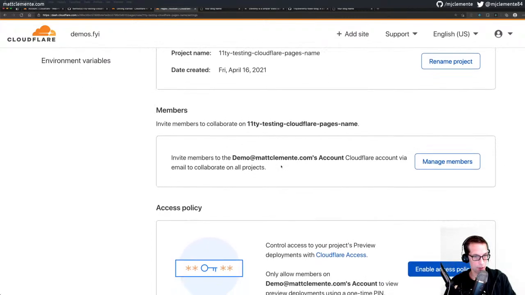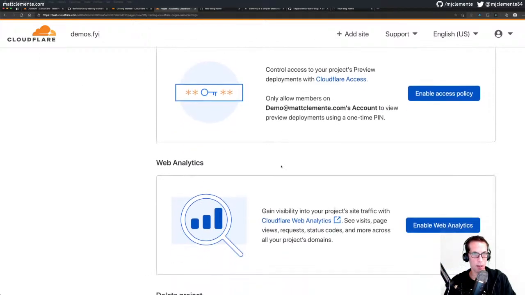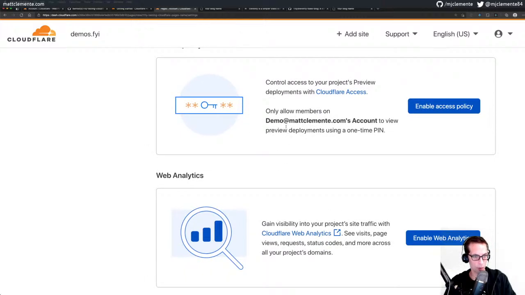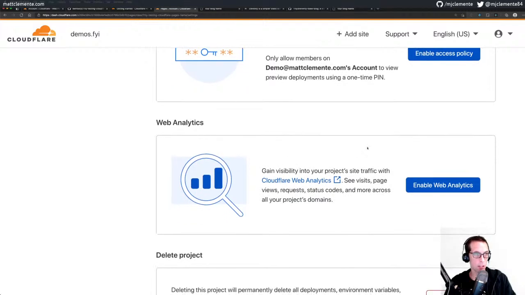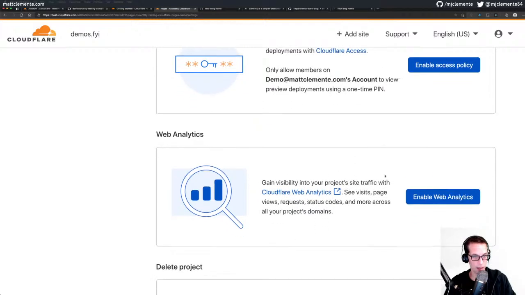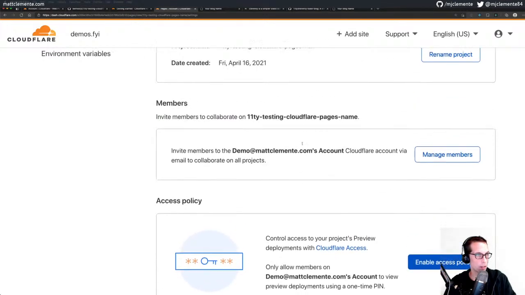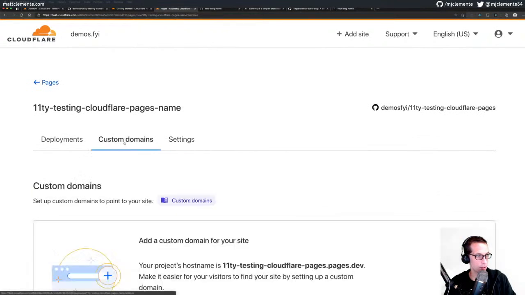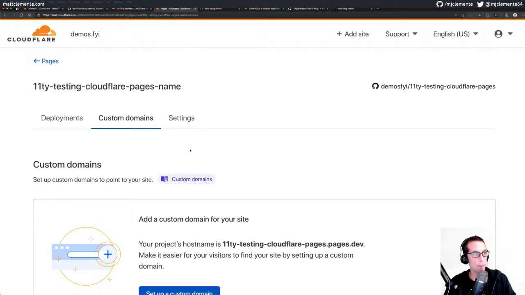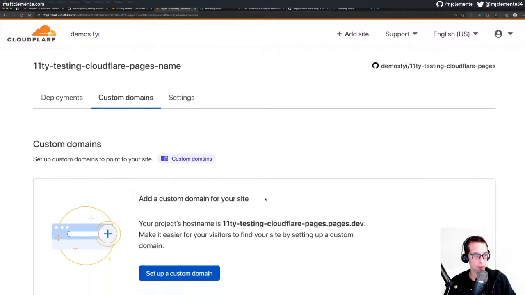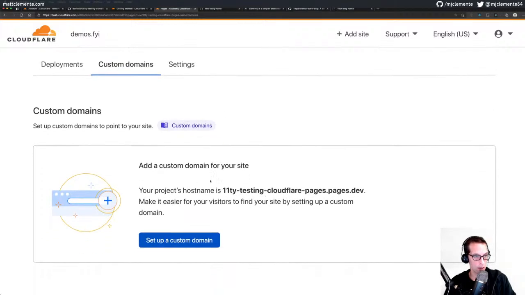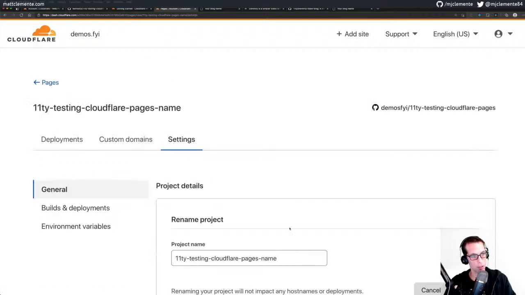Members, so you can have team members, access policy. I'll have to take a look at what that is, and then web analytics. What's kind of nice here, at least with analytics, is that it's not enabled by default. You kind of have to opt into it. If we hop back to custom domains, updating the project name does not update the project's host name, which, I mean, you'd hope that they would tell you if that were the case.